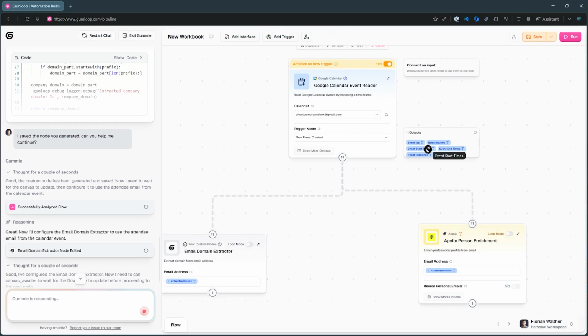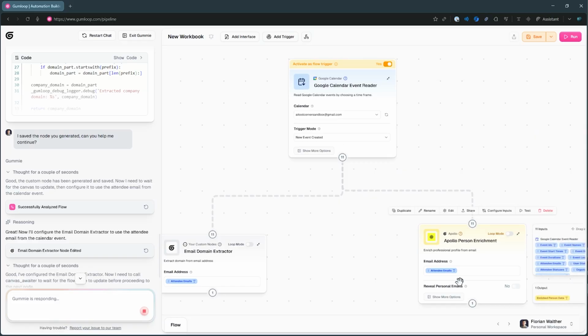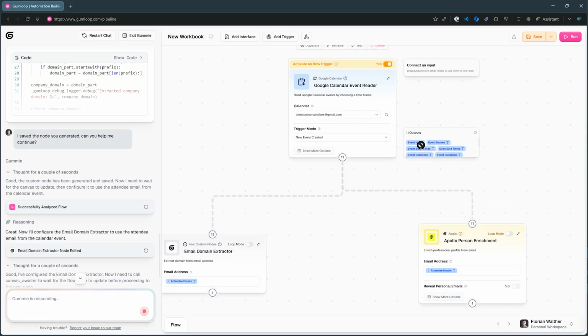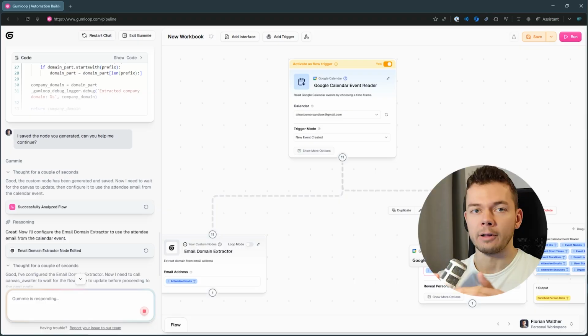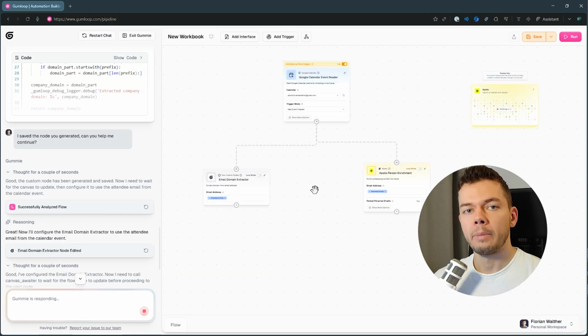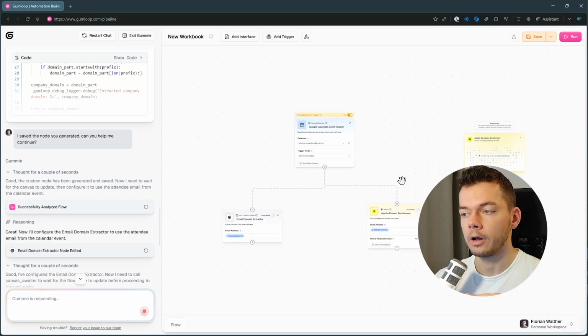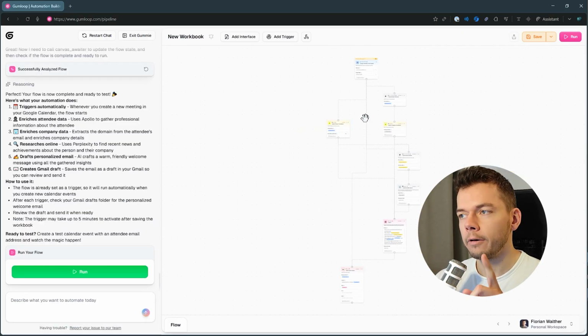You get different inputs and outputs, and you connect these steps and decide what output goes into which input. This is how you build these different step-by-step workflows, and at the end you get a result. Doing this manually can be quite complicated, but until now I didn't have to connect any of this manually yet. It inserted all these variables at the correct place automatically. Looks like our flow is finished.